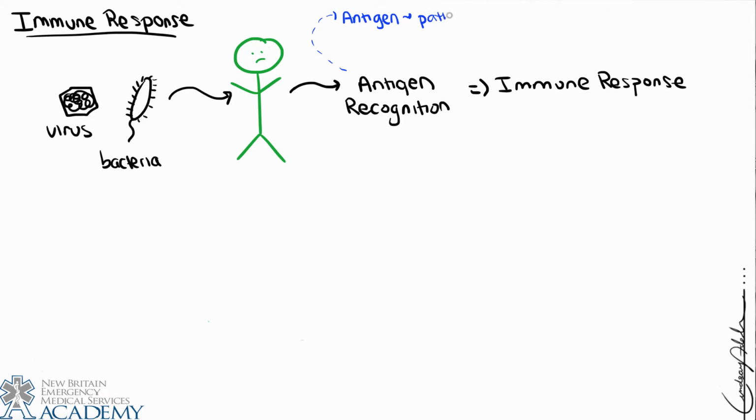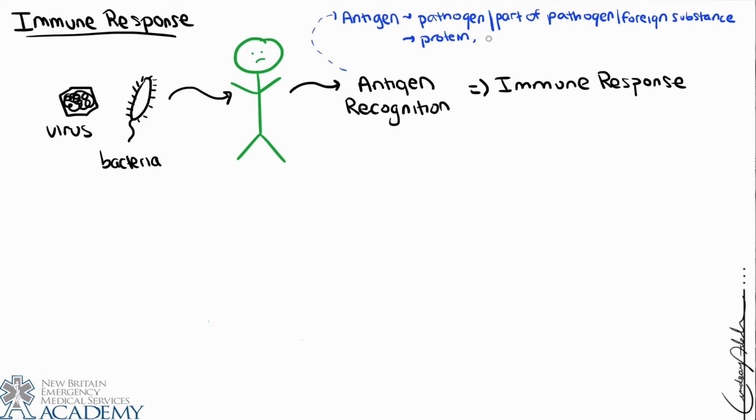So an antigen is a pathogen, part of a pathogen, or some type of foreign substance. It's usually protein in nature. It could be polysaccharide. Very rarely is it lipid or nucleic acid or something else. Usually protein, and secondarily maybe a sugar of some type.